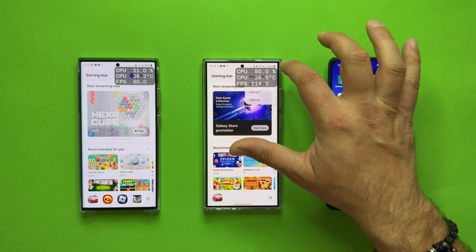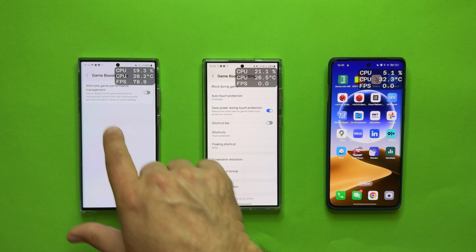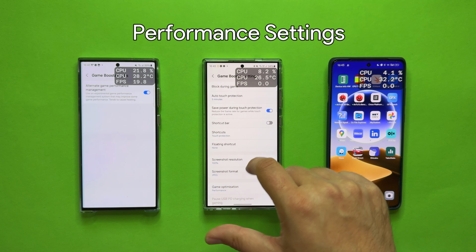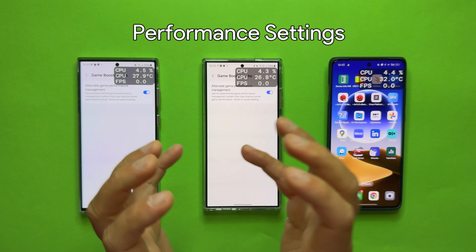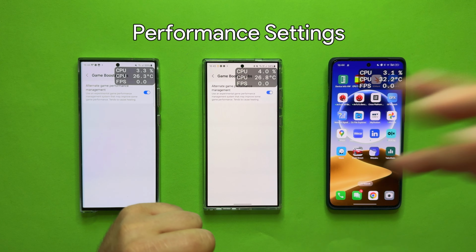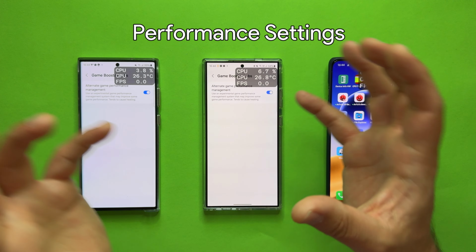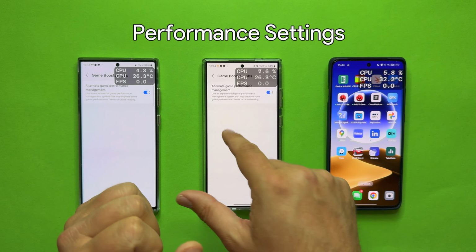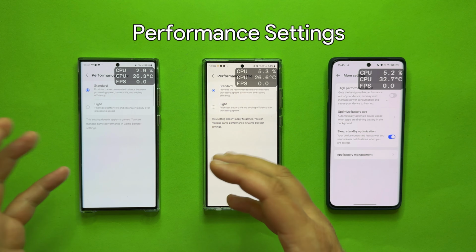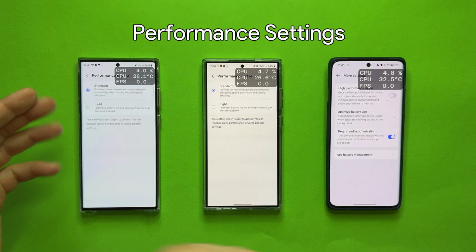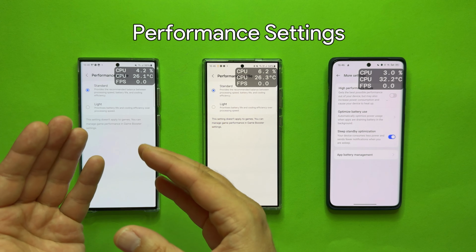I will enter the Game Booster on my Samsung Galaxy phones. I'll go to the left section and I will choose the alternate game performance. What is the reason for this? You might remember last year the game optimization service and the scandal around this. Now Samsung decided to implement the alternate game performance management, which uses an experimental game performance management system that may improve some game performance, and of course it might cause hitching. On the Samsung, there is no way to use a performance mode. We just have the standard, which is providing a balance between speed, battery and cooling, and of course the light. So standard is kind of the performance.